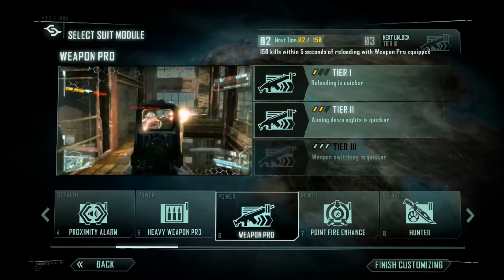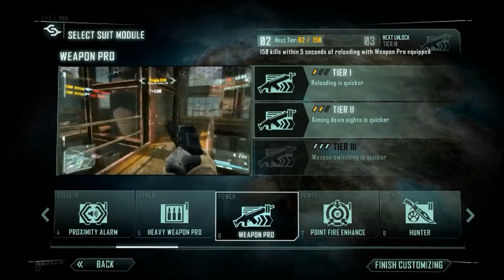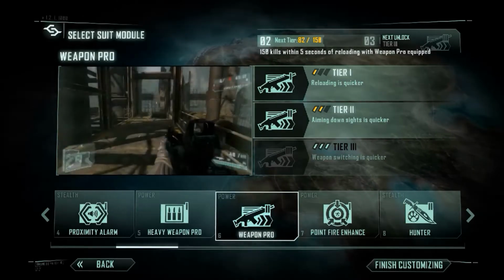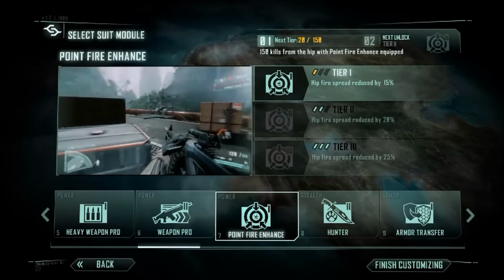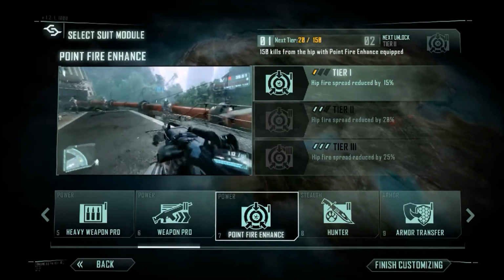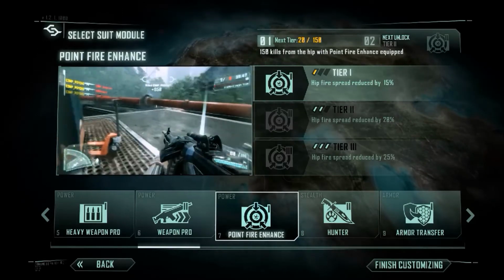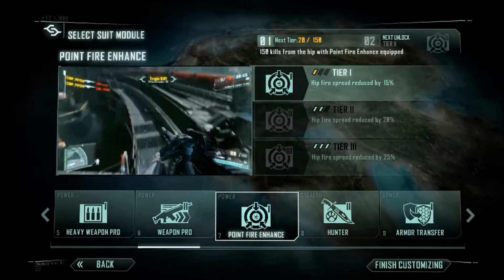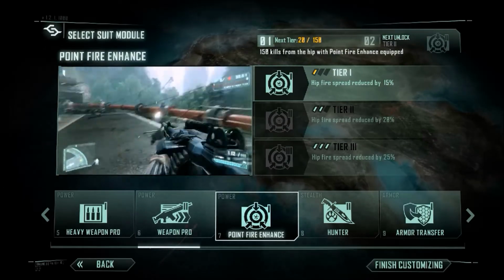Moving on to Weapon Pro. Reloading is quicker. It's pretty self-explanatory, that one. But you need to reload to actually level up. You need 150 kills within 5 seconds of reloading to actually get it up. Can take a little while to get up, but it is worth it. You get tier 2 ADS quicker. That's basically quick draw from cards, there's nothing really special there. And then weapon switch quicker.